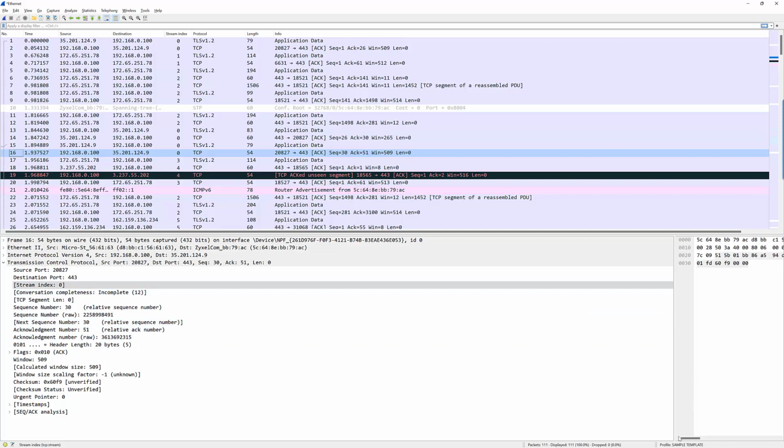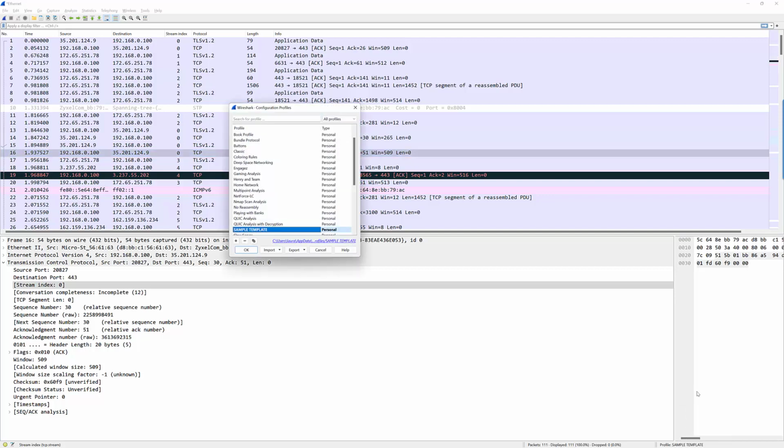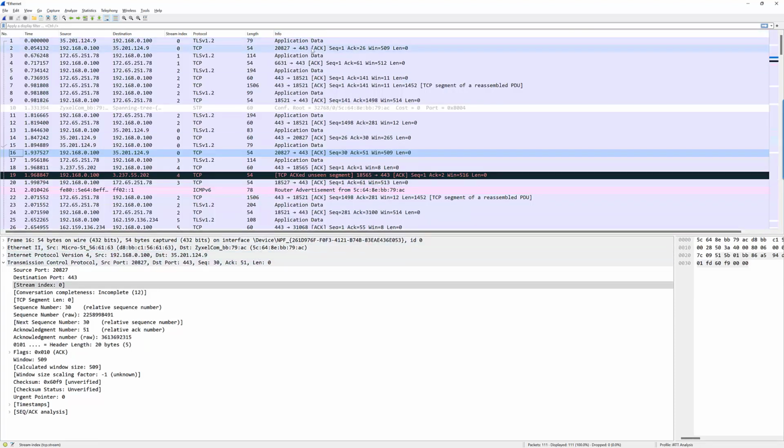So now I'm ready to build a brand new profile in Wireshark. I'm going to right mouse click and choose to manage my profiles. There's my sample template, and I'm going to choose to copy it. And let's say this is going to be a template focused on analysis of initial round trip time values. I'll say OK. And now I'm in my new profile. I can see that in the bottom right hand corner. It tells me I'm in the new profile. And I can see that all of my settings are here from my profile template.